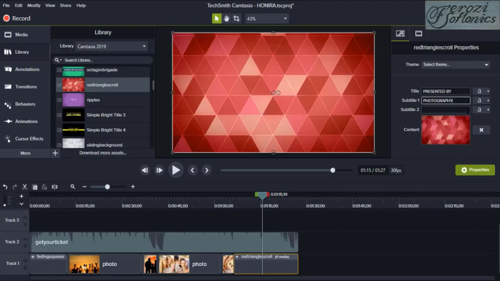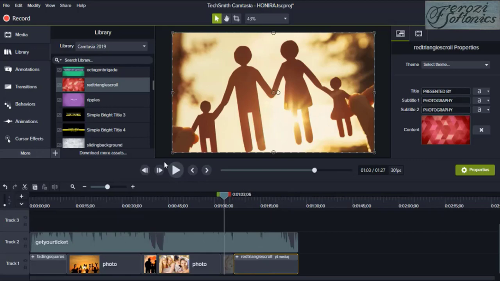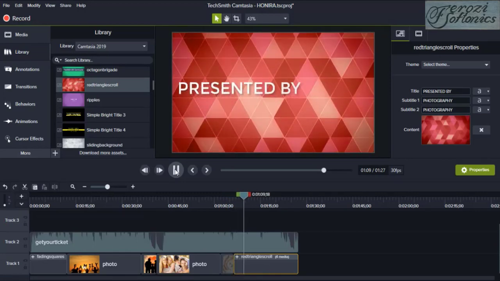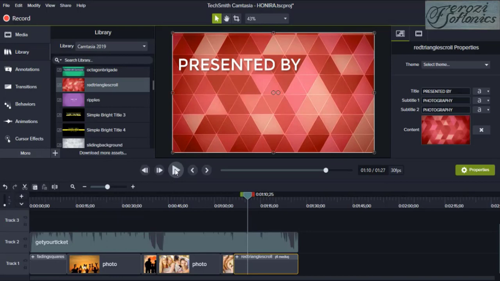And here you can write the address of your website if you have one, or you can write anything. I will write photography here also. You can see that the text is changed now.